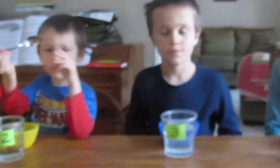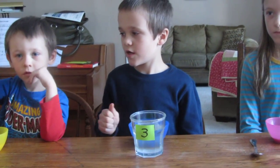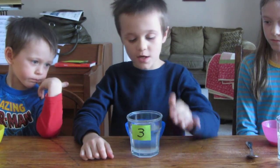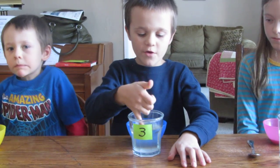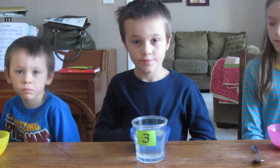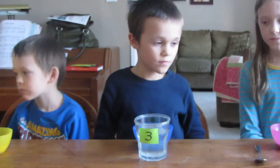Number three has a different experimental part. What's your experimental part? I don't have a spoon like number two, but my water isn't normal water like theirs — it's very hot. We boiled the water first. So your experimental piece is heat. Number two is applying pressure, and number three is heating the solvent.